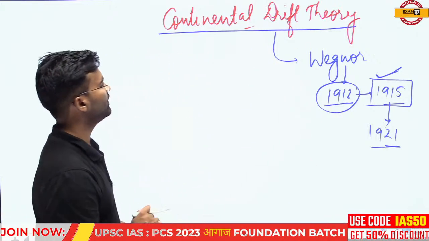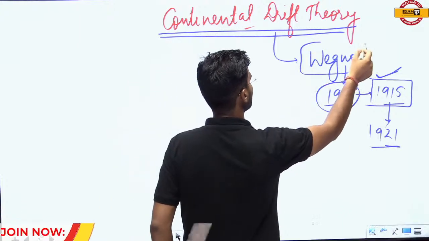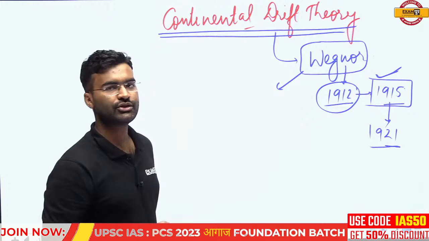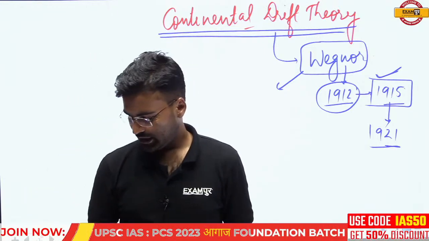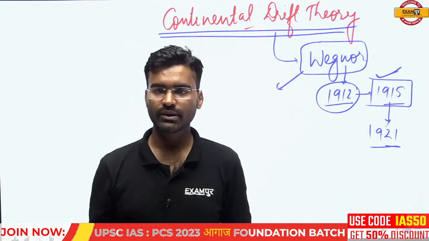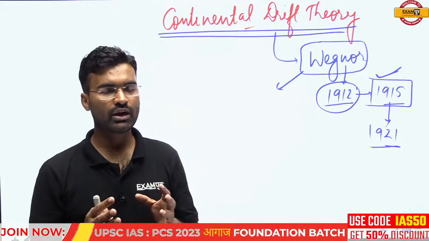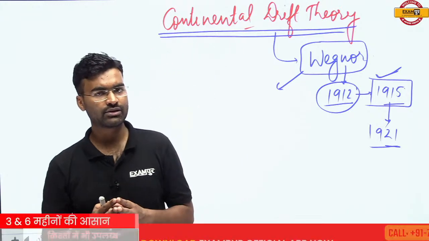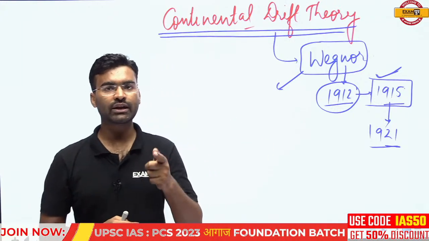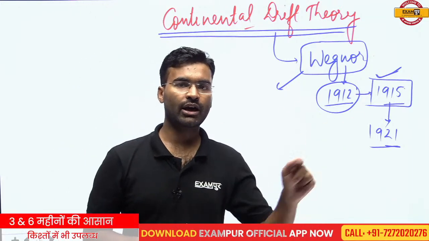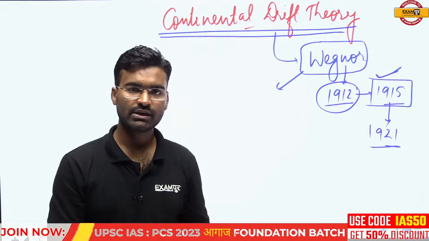So what did Wegener tell in this theory? As I told you, Wegener was a meteorologist. He was not a geomorphologist, he was just a meteorologist. He studied the weather conditions of different areas in Europe as well as in different continents. When he studied the meteorology and the vegetation, he saw some features which matched with other continents. He saw some feature in the European continent, and he also saw the same feature in the North American continent. He saw some feature in the African continent, and the same feature in the South American continent.